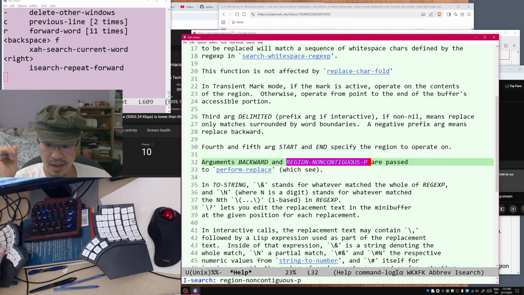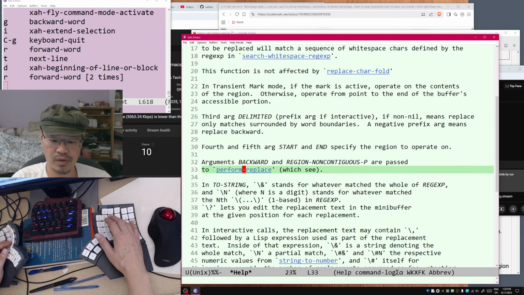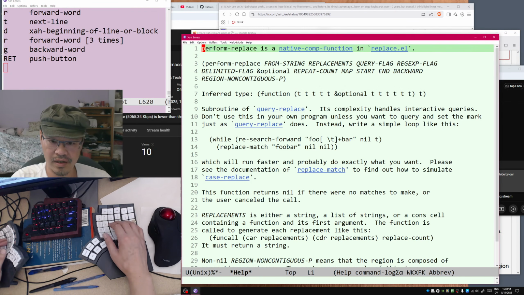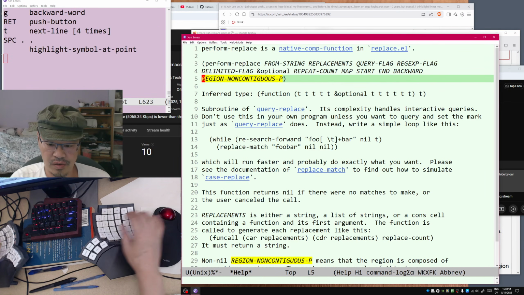Arguments backward and region-non-contiguous-p, meaning whether it's true or false, are passed to perform-replace, which C. Oh God, what the heck is perform-replace? Okay, let's highlight this non-contiguous-p.